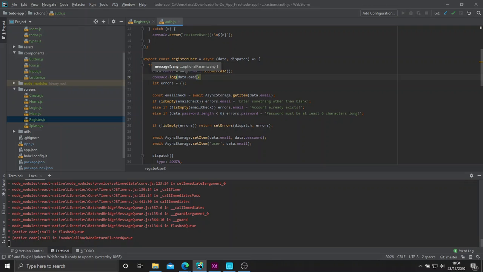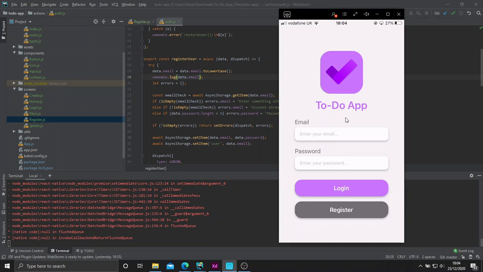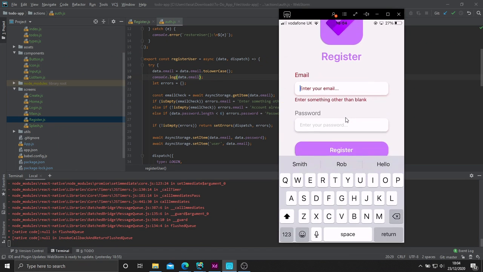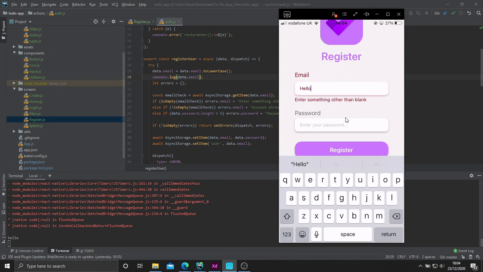Let's just quickly do some console logging, and then load that back up. Go to register, and let's say I enter something. Okay, hello comes in, but it says okay.